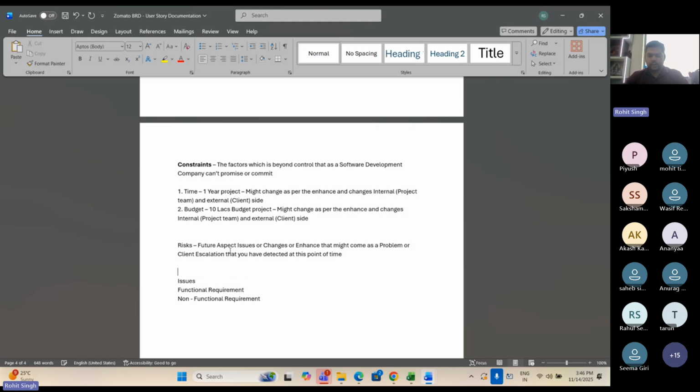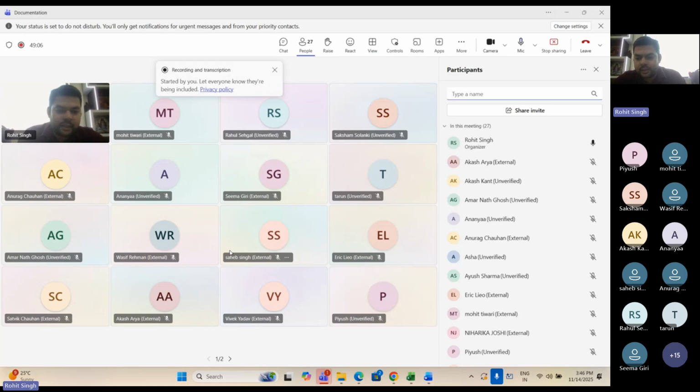Yes, guys, what do you think the risk would be? Anyone? As per the Zomato app, what do you think that with all the current features and functionality that you have in customer portal, vendor portal, or Zomato as a complete app, what do you think the issue would be? Yes, guys, can you tell me? I'm also thinking.